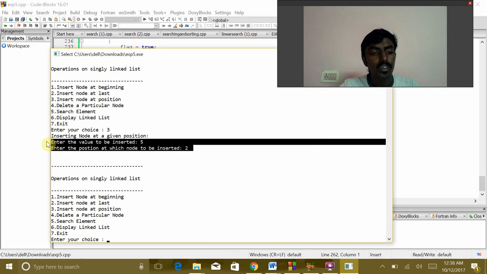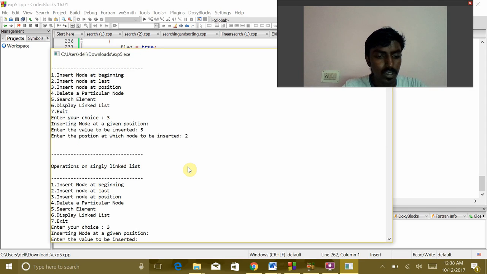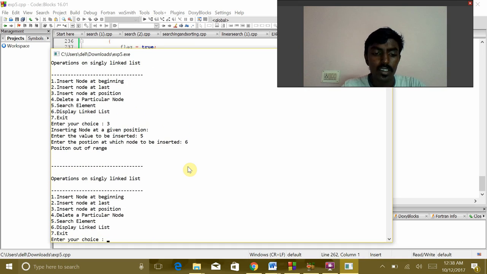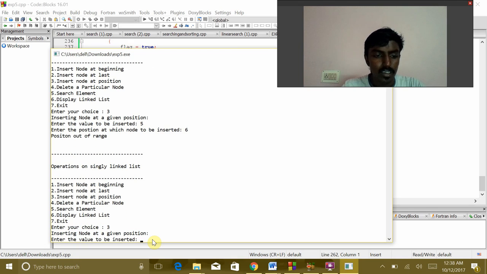I didn't give the position, but the value I've given, and the position I've given as 2. It is not bigger. So again I'll give insert node at position, value to be inserted 5. If we give a higher position, see what it is showing, position out of range. And now I'll display the present linked list.